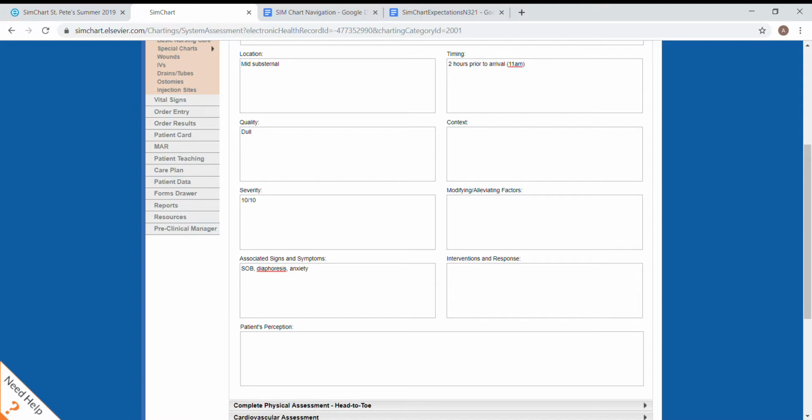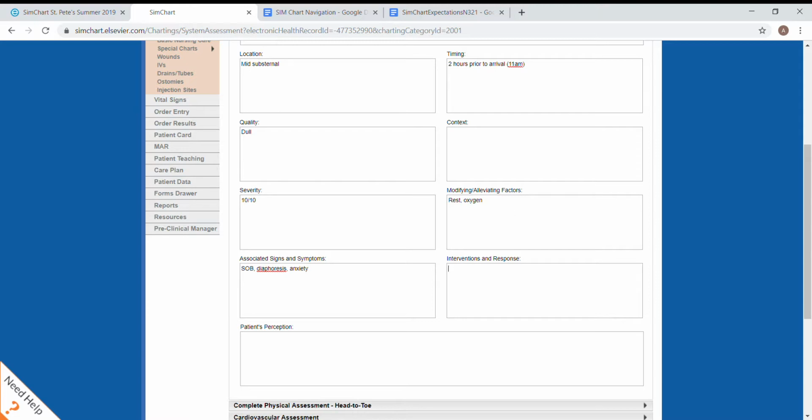And then context, it just kind of depends on what is available in the chart, but context can mean multiple things. Modifying or alleviating factors, I'm just going to put rest, and we'll say, I don't know, oxygen.